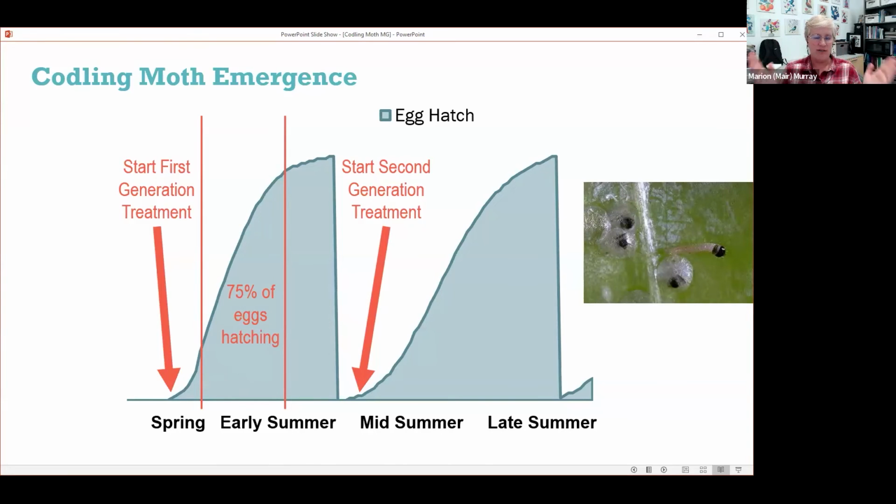So that's a lot of eggs hatching at once. And so at the bare minimum, you could just do 1 or 2 applications during this timing, so long as you can get those dates from University of Idaho Extension. So that would be the same in the second generation as well. So that kind of tells you when you need to be treating and why.